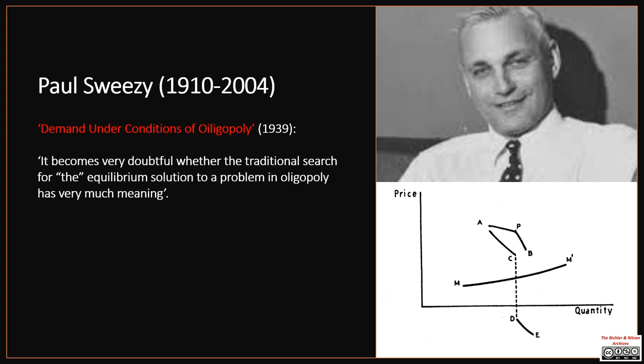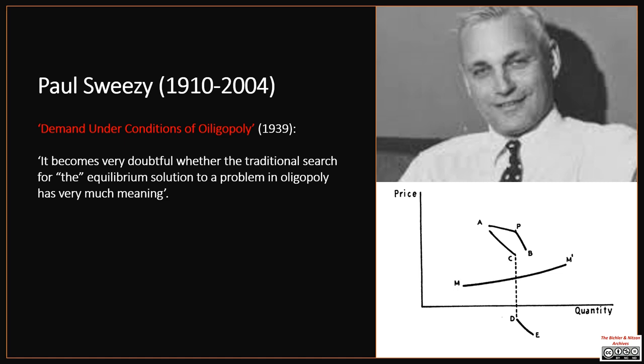So why is oligopoly a problem for neoclassical theory in general and for the independence of demand and supply in particular? Well, one reason is that oligopolistic firms are mutually interdependent, and their interdependency causes demand to change with supply. To start with, oligopolistic firms cooperate, and cooperation tends to kill the neoclassical model pretty much immediately. But even if they do not cooperate and instead compete, their interaction still is very problematic.